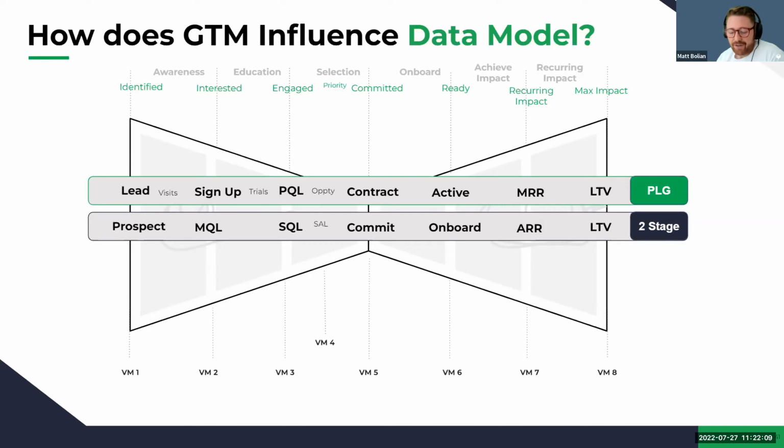Now, out of the box, and until recently, you couldn't even do this in HubSpot. And so it's in beta right now to be able to change the customer life cycles, and we will show you and talk you through that tomorrow. Think through it.